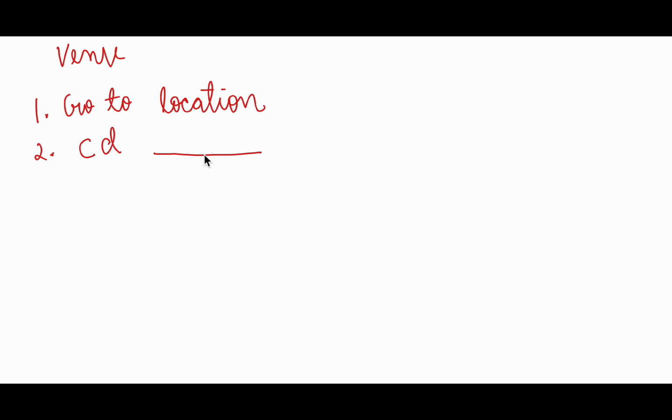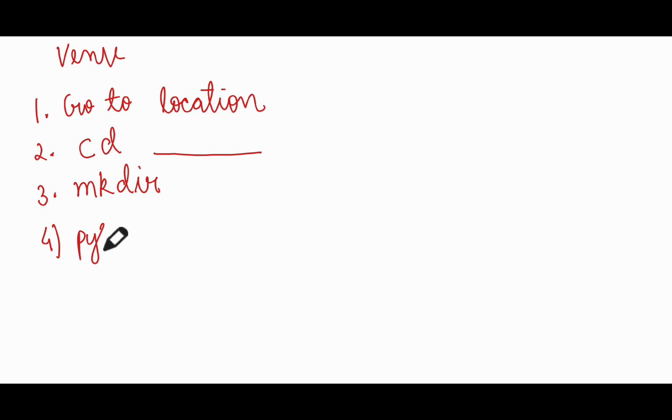I hope this step is clear, how to install a virtual environment. So what were the steps in the venv method? Let me write it down. Venv method, step 1: you go to the location wherever you want to create it. It can be any place. How do you go to the location? You can use cd and then provide the location name. To create a new folder you can use mkdir, meaning make directory. Once you have created the folder and are inside it, you have to write that you want to create a virtual environment.